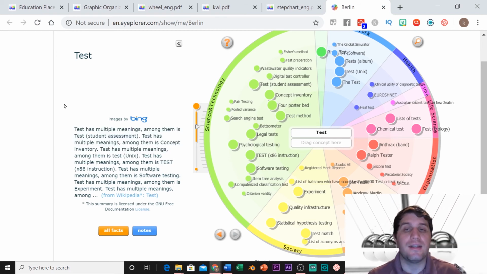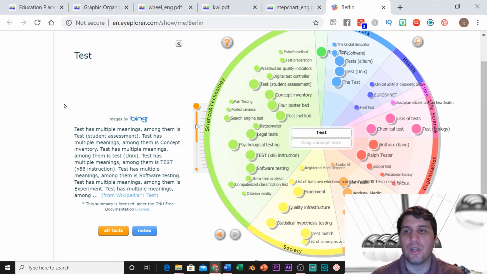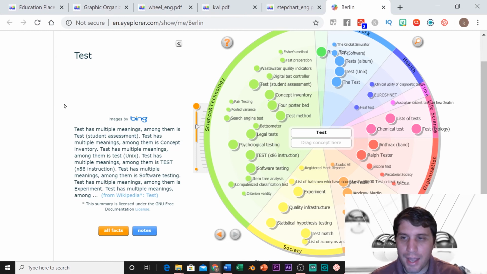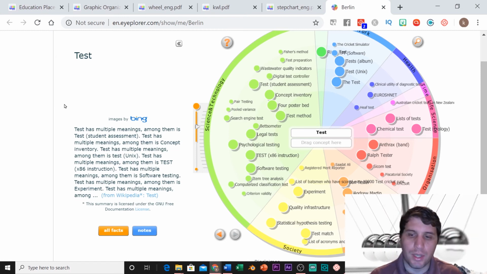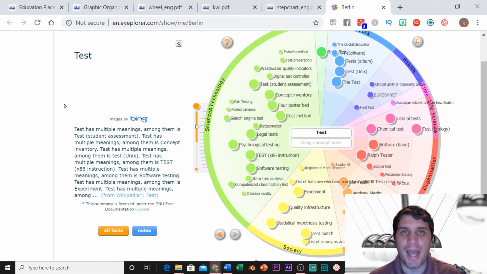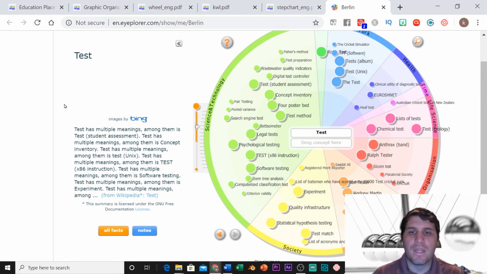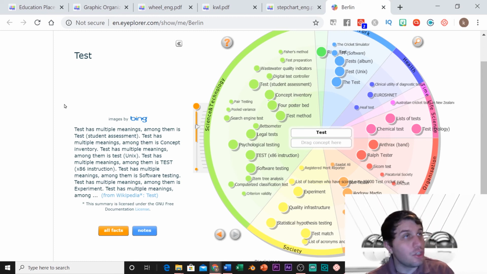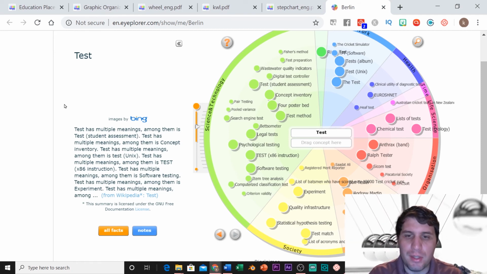But the pros are that they categorize them. I'm able to look at health, life science. I'm able to look at organization, looking at society, science and technology. Each one of these has a category. I can say, okay, do you know what Google is? Oh, it's a search engine. Okay, that might be a little too advanced for them. Maybe let's find another one here. It'll be a little easier.